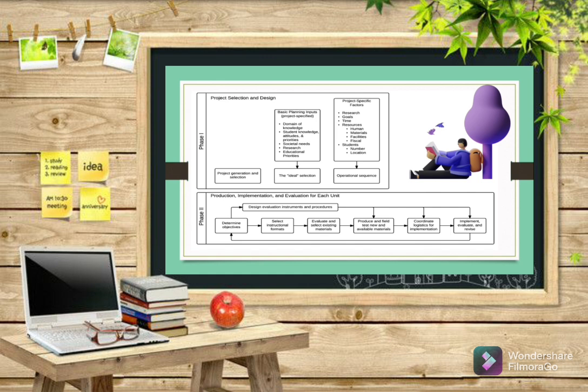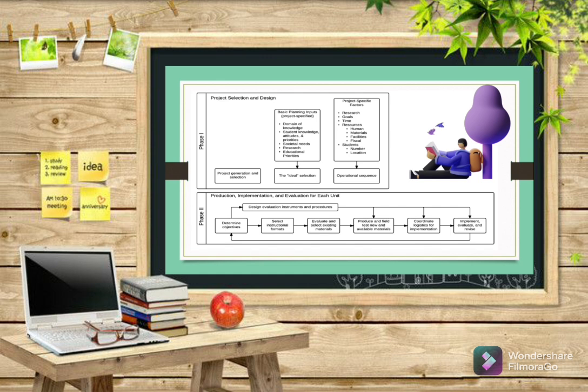Similar to the weakness of linear models presented earlier, the model of Diamond ends in phase 2. It assumes that the product, which is the curriculum, is final and good as planned. There is no provision where curriculum workers can review their actions and decisions in relation to the factors identified in the first phase. Probably, the data gathered were assumed to support the curriculum and to be sufficient to ensure that the curriculum is relevant and effective.